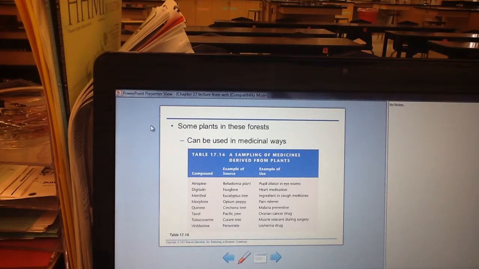And then some of the plants that they have discovered are actually used for medicine. So some of them can help prevent malaria, some of them are used in cancer treatment drugs, some of them are used as leukemia treatment drugs, some of them are used to help treat heart disease, some of them can cure coughs. So there's a lot of different things that plants can do that help.